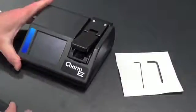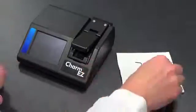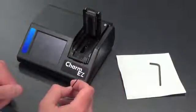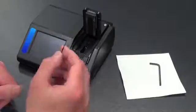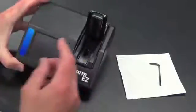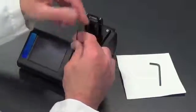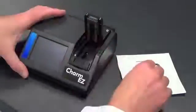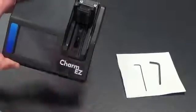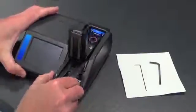So to clean the Easy Reader, the first thing you will do is use the larger 9/64 Allen key, and you will use the smaller 1/16 Allen key to remove the slide mechanism. Use the small 1/16 Allen key, and the small set screw here you will unscrew to remove the slide from the reader. Unscrew the screw. It does not have to be removed completely. Remove the screw partially, halfway, from the bottom slide device, and that will allow the whole slide to be taken off of the reader.